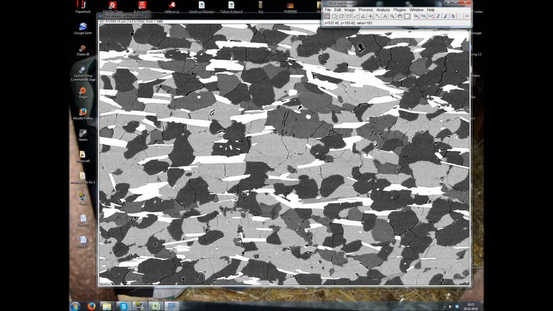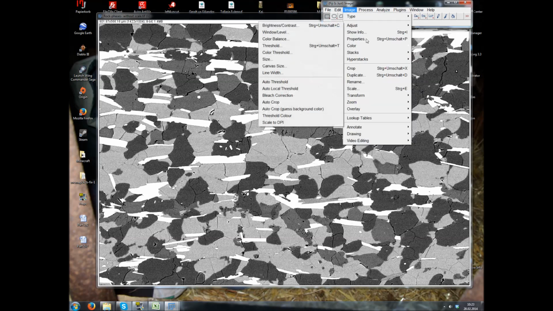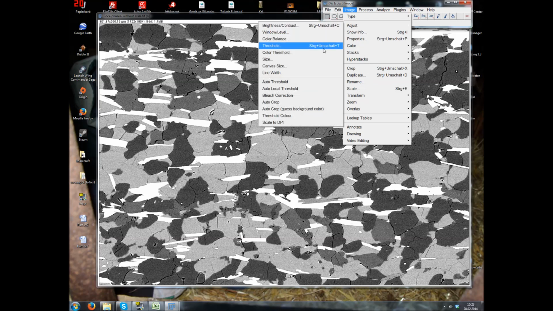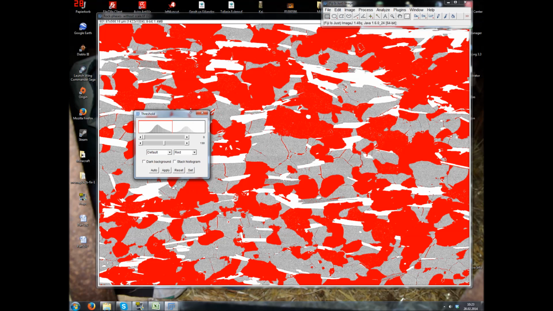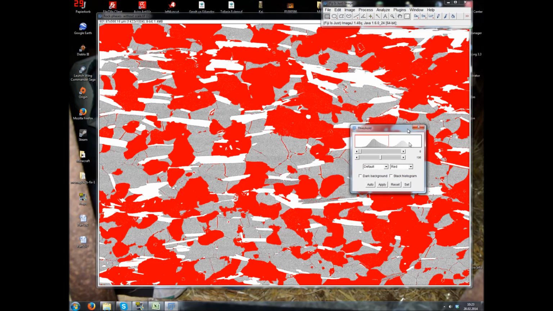So what is the next step? The next step is that you go to Image, then Adjust, and then Threshold. Now we can set the threshold and we can separate the mineral phases.